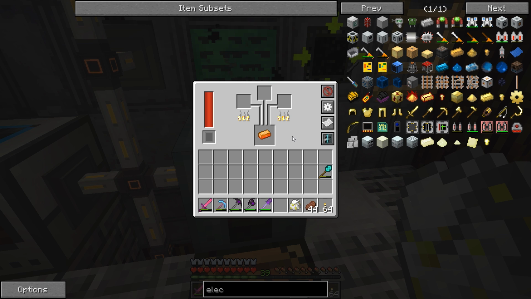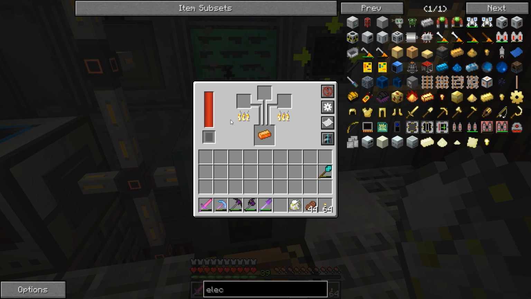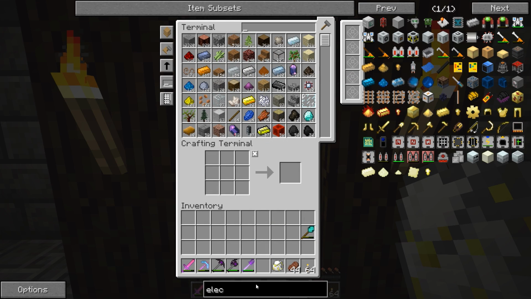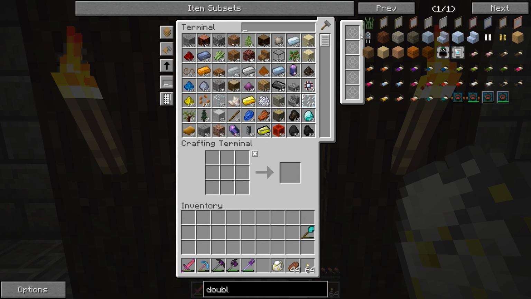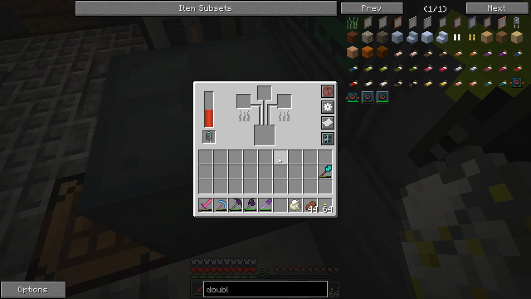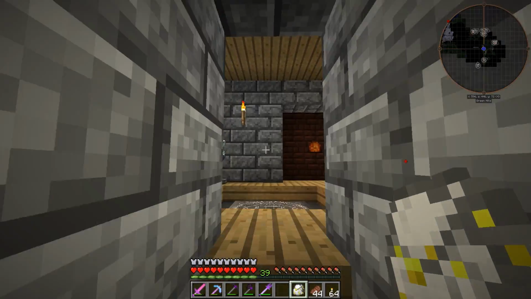And then we'll have our energetic alloy here in just a second so I can make one of those double layer capacitors, throw that into this alloy smelter, and make it considerably faster than it is right now. 81, 85, 87, 91, 93, and done. There we go. Beautiful. Okay, so toss that in there, and then let's go with a double layer capacitor. We'll make one of those, and in it goes. That thing will start filling up, and this will now operate twice as quickly as it did before, which is super good.